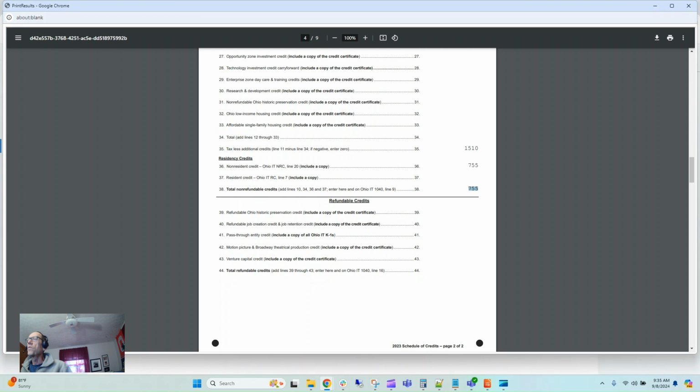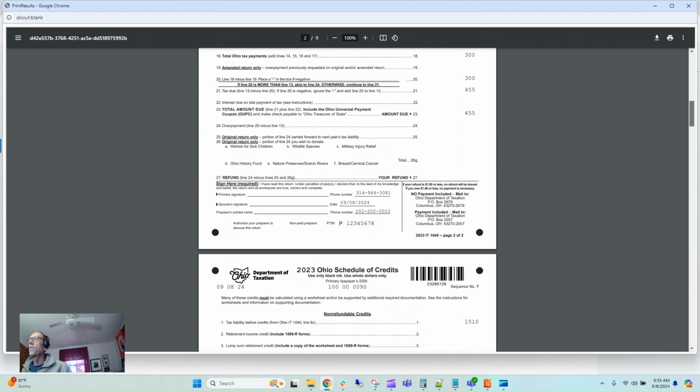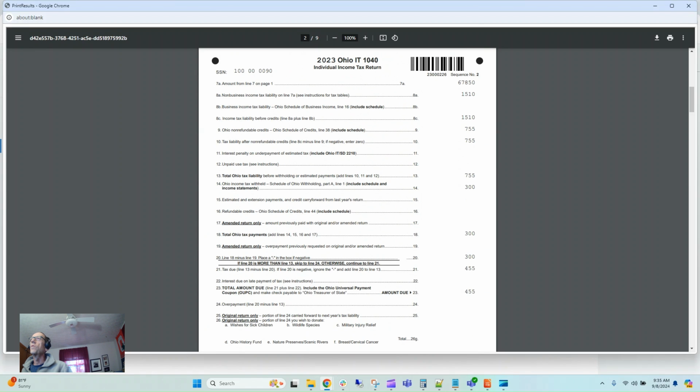And then that carries back to the IT 1040 line 9, which is a non-refundable credit. In this simple case, if you recall, there were $300 of withholding for Ohio.